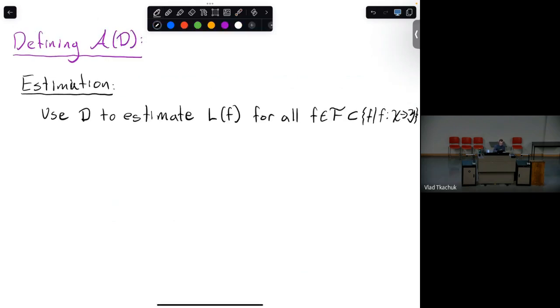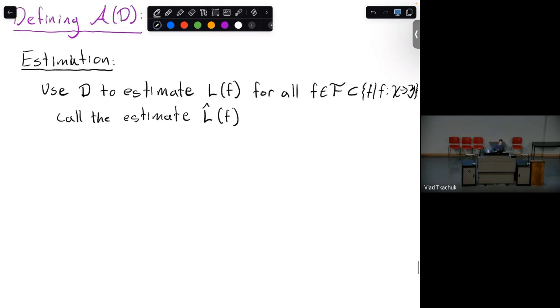So the second step is going to be, okay, I'm going to call the estimate L hat. This hat thing usually indicates that something is an estimate. Whenever we put hats above things, it means we're estimating something. So this is our estimate of the expected loss. And so the second step is called the optimization step. And this is just a fancy word for saying we pick the best f based on this thing.